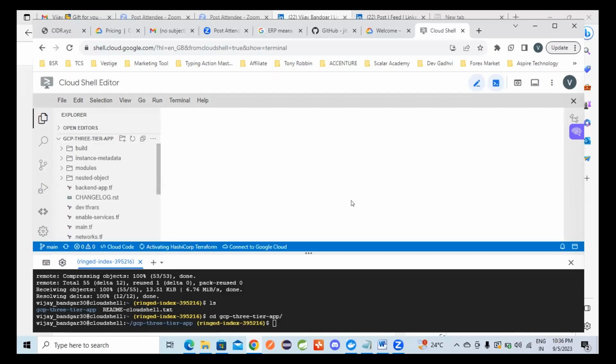Yes, Jitendra. One thing I want to share is my editor opened in a new tab. I mean, my Cloud Shell and this current screen are in different tabs. That's fine. That's completely fine as long as you are able to work with it. There is no concern with that.